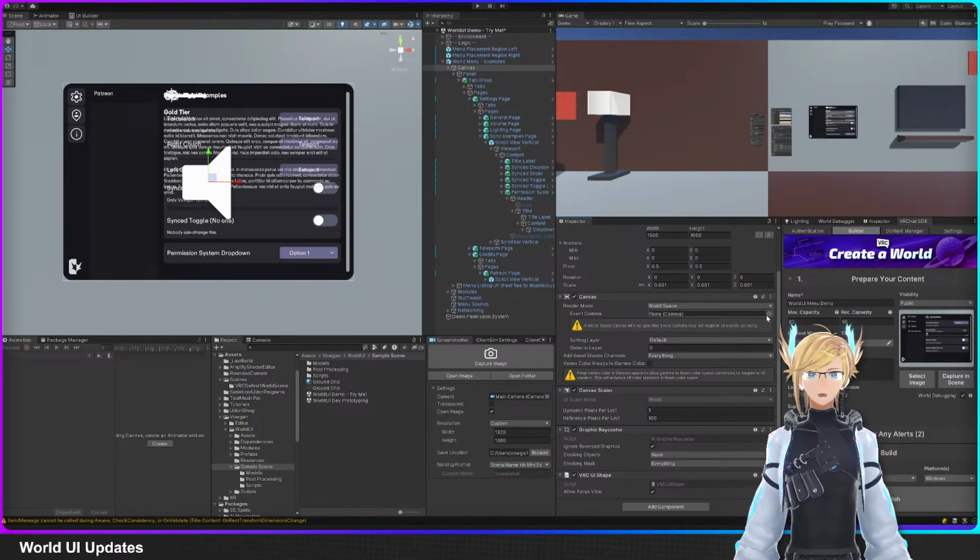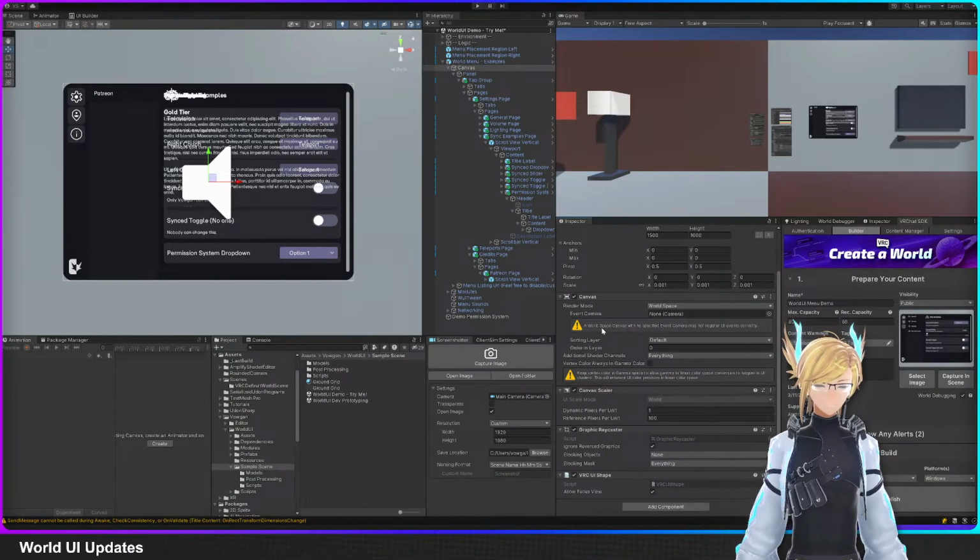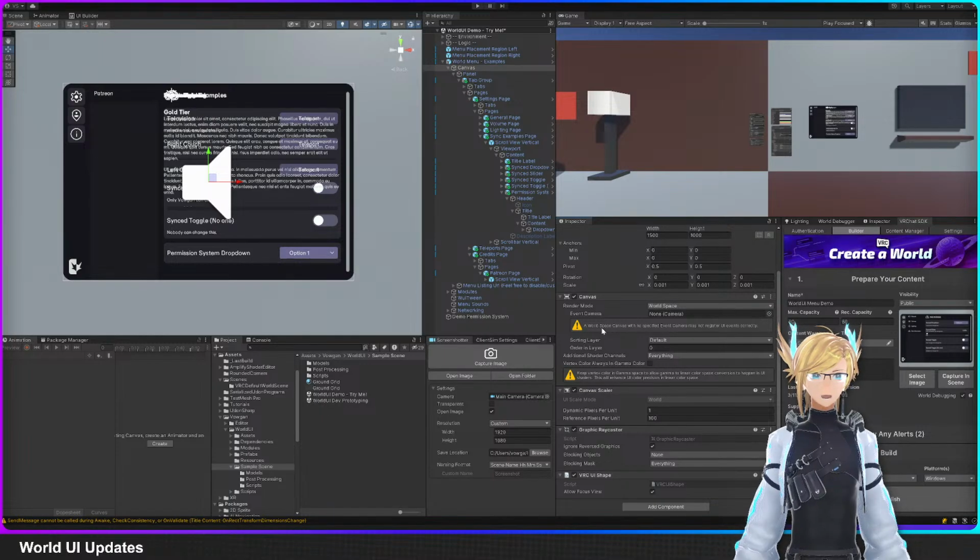The only thing that it will do for you is get rid of this little yellow pop-up, but VR chat will still be setting that manually since they instantiate their own camera for your face. So they need that to be the one that's handling all the UI stuff. So yeah, no worries. You don't need to set that at all.